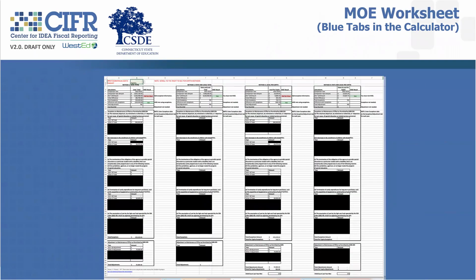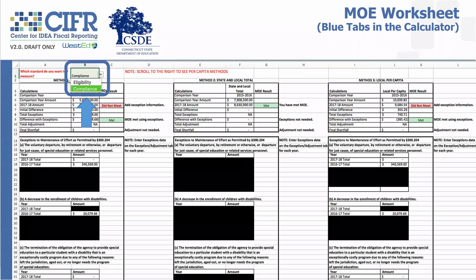So, one other major element to note on the MOE worksheet is determining which standard is being addressed. In particular, select whether the compliance or eligibility standard is being measured. This is toggled in B1 on any of the MOE blue tab worksheets. So on tab 16, where we placed in the FY19 end of the year expenditures, in B1 the toggle would be changed to compliance standard, so you make sure that compliance is selected. When you click back and forth, you might see that the data below may change, because the MOE worksheet is taking different values from different places in the tool.